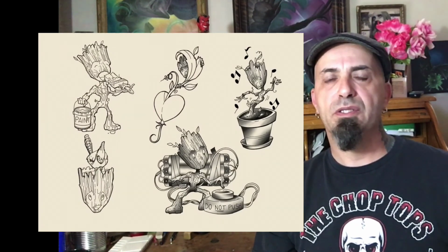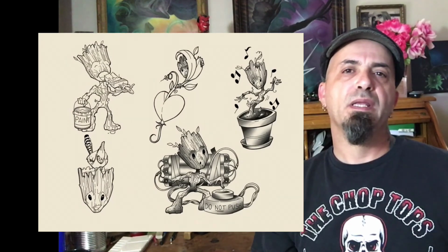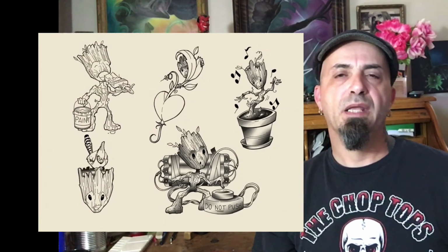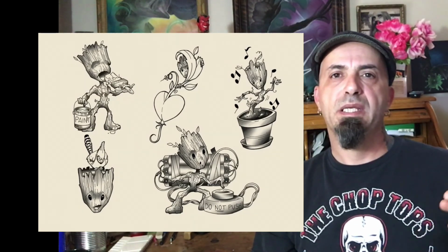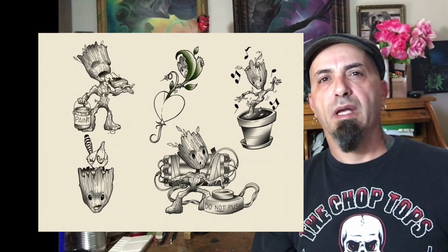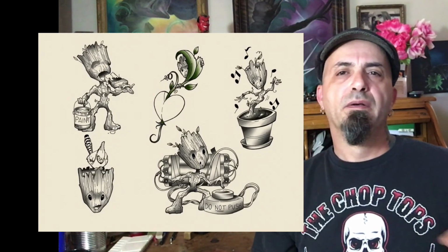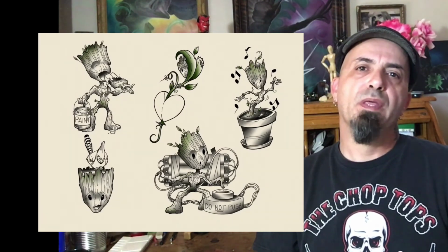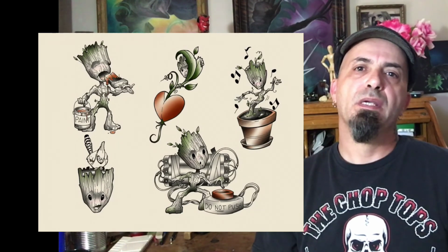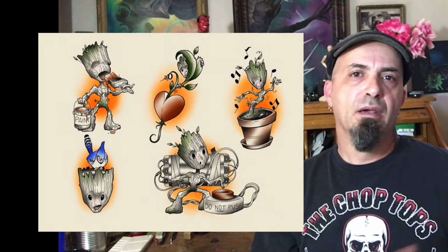The color's really so minimal other than the background that the shading was the part that really needed to get worked out. So I get all my shading in there. Once that's there, I can take a little bit of green, add that mossy color to him, a reddish brown in the pot, a red in the button and the heart, things like that. But still keeping it simple, because we wanted these to be quick tattoos, something that someone could come in and get that's not going to take more than 20 or 30 minutes to do and get the next person in.